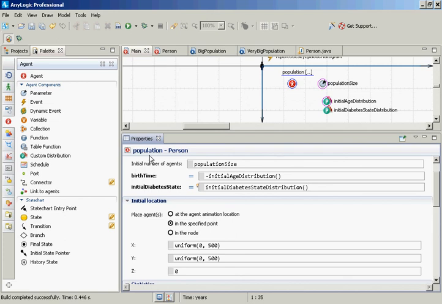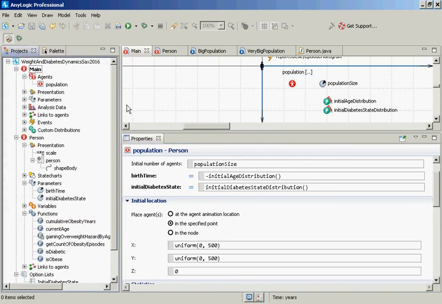We provided a way, by creating this option list called initial diabetes state, of indicating whether we want to start in a normal glycemic state or a diabetic state.